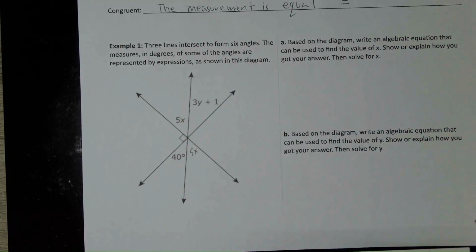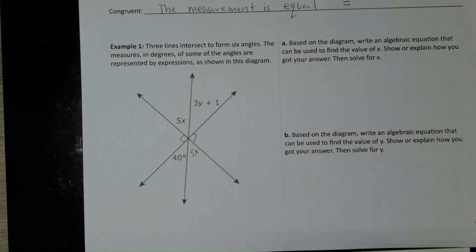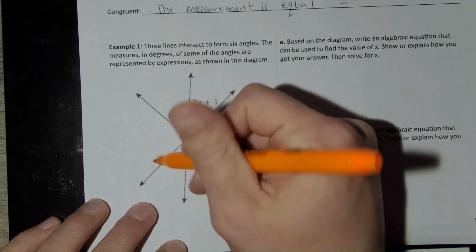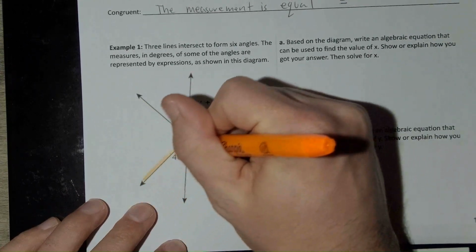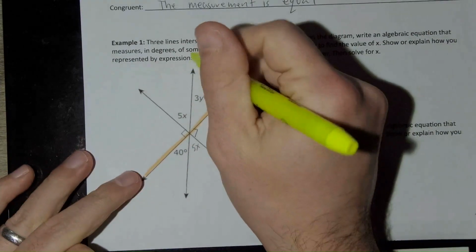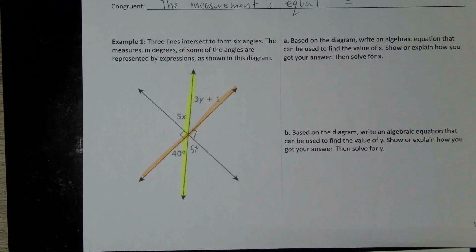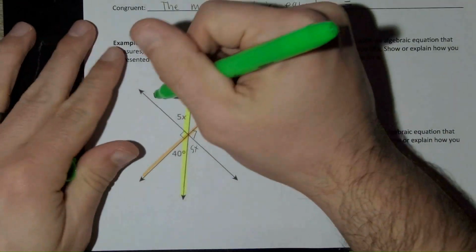And so if you're on MCAS, you probably want to recreate this on your scrap paper, so this way you can fill in your separate angles. And then obviously here would be our next right angle because they're vertical. What I like to do is highlight each line with a different highlighter. So this one can be orange. This one can be yellow. And finally, our last line, we can make green.